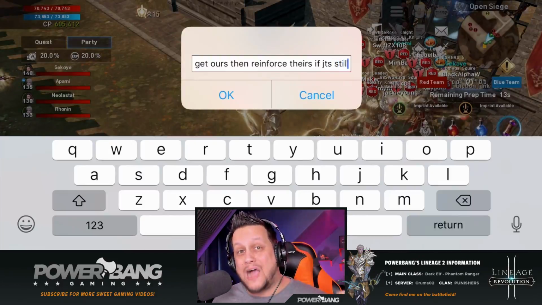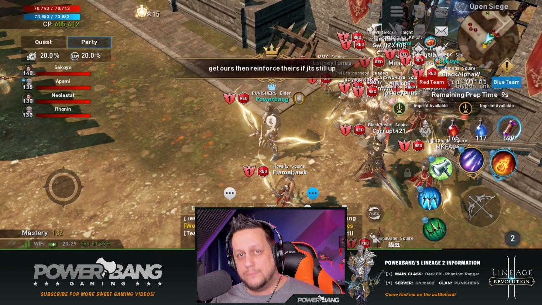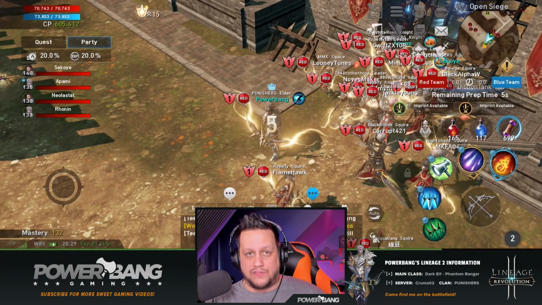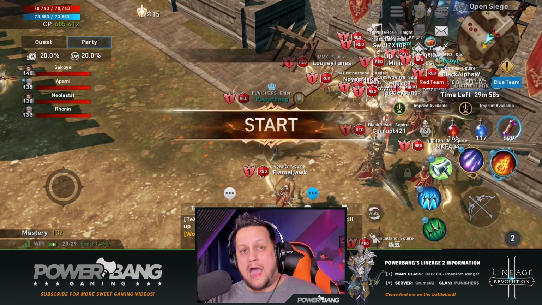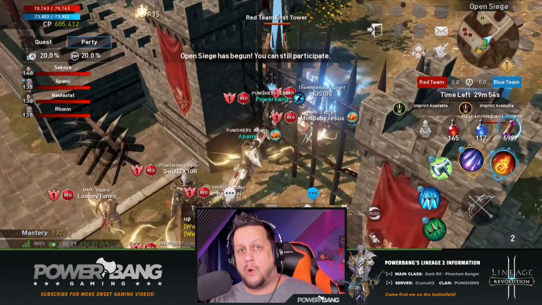Now let's wrap up by talking about the sieges and the new changes to PvP and some of the things they've added to the game there. This is personally my favorite new addition to the game and my favorite part about Lineage 2 Revolution. That is the organized PvP. Now, what we can expect as far as the open sieges and fortress sieges go are as follows.